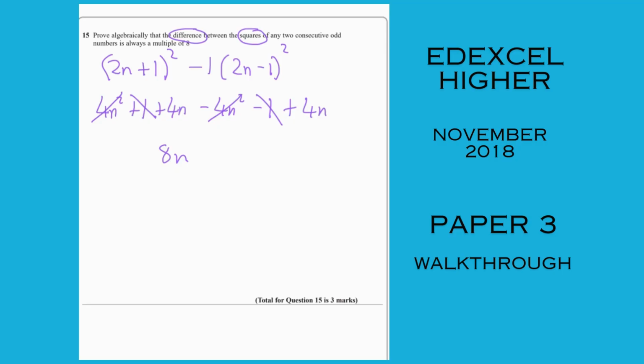If you'd have gone for a plus 3 there, you would have still got a multiple of 8. Don't worry about it. Could have had 2n plus 11 and 2n plus 13. They're consecutive. You would have ended up with a multiple of 8. So multiple of 8, well, look what I've got. n can be any number, so 8 times n must be a multiple of 8. So the algebra is what the argument is required, but they do always like a little bit of reasoning after it. So do put a few words in, 2 or 3 words, like must be a multiple of 8, just to wrap it up nicely.